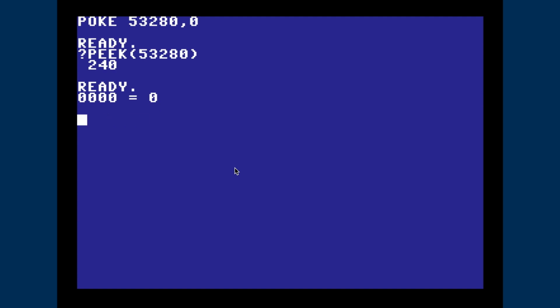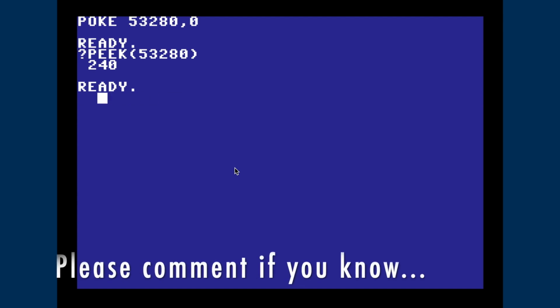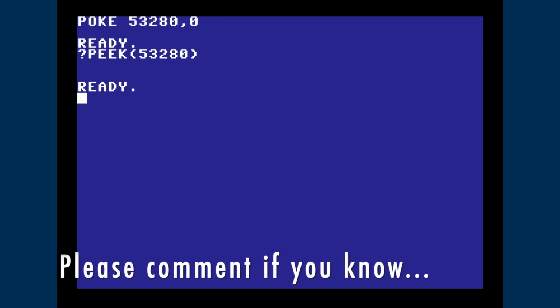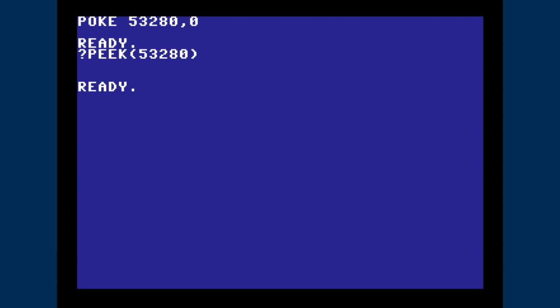Now, it's a bit of a mystery why the system just forgets the rest or fills the most significant bits with ones. I don't know. If somebody knows, please let me know. Please comment. And of course, these are byte-sized memory locations, so if they only use 16 colors, then that's 4 bits. Then of course the upper part is unused. So maybe there is no other reason than that.